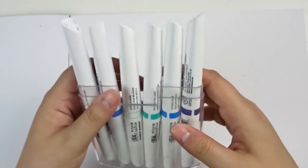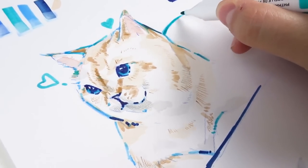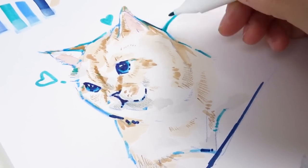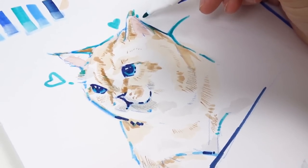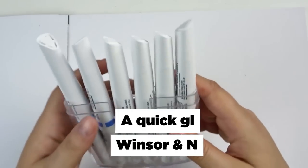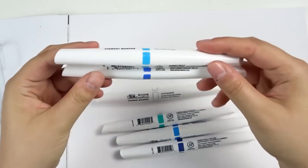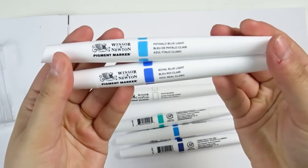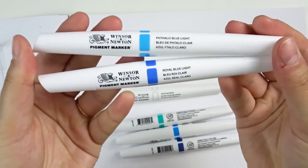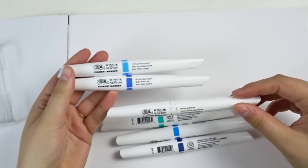So I figured I would test them out, do a review, and draw some super cute kitties in the style I've been playing around with — using this pigment marker for the outline and also background work. The set I received were the blue tones, and normally in stores you can get these sets of six markers: there's usually five colors and one white marker for blending. The markers are stored within a hard plastic case.